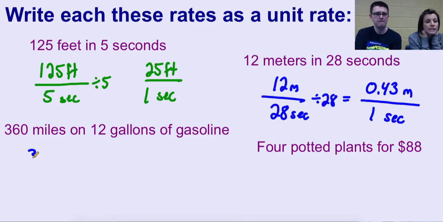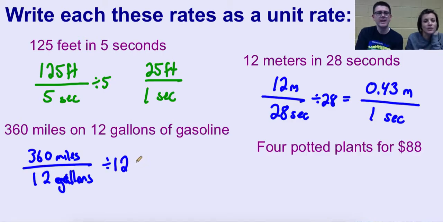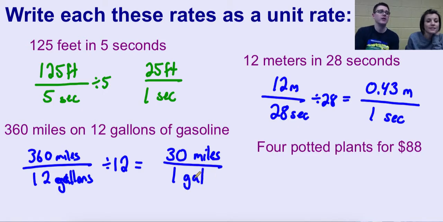We have 360 miles on 12 gallons of gasoline. So how much per 1 gallon of gasoline? Oh, sorry. GAL. So 360 divided by 12 is going to give us 30. We are striking out in this writing. 30 miles per 1 gallon. See, we're seeing if they're paying attention. They should already know what to write before it appears on the screen, because you've already said it. I needed this in green, by the way.